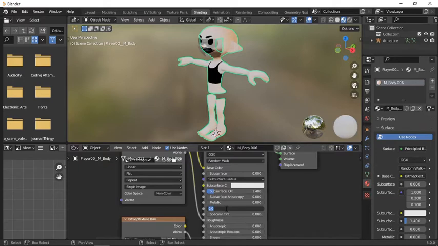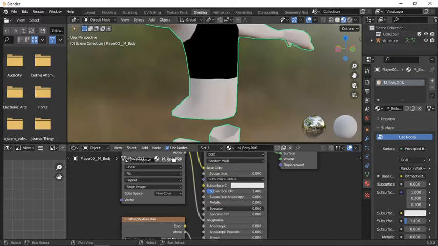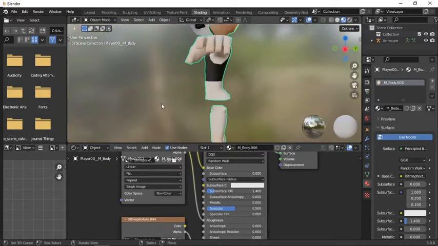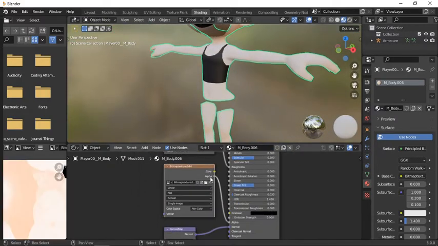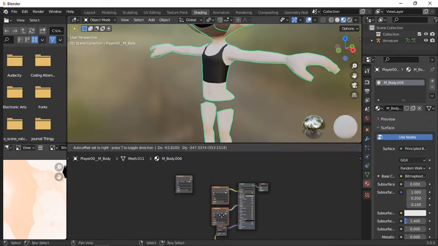So we want to change the specular to 0.5 so that we can get a little bit of reflections, because you see without it, the black is entirely black, but with it, you see it's a little bit brighter. And then we don't want this. We're gonna click and drag to remove it, because we're gonna use it elsewhere.